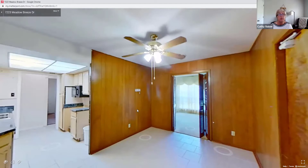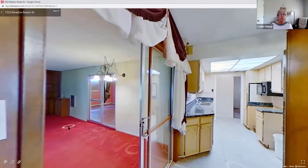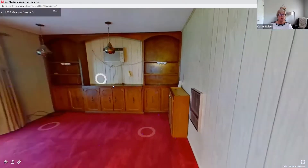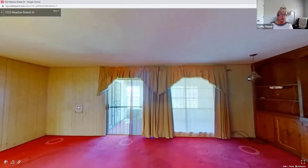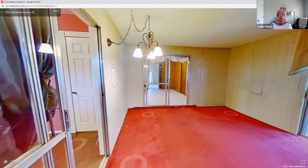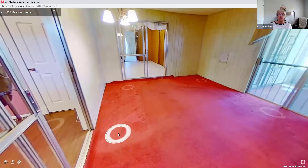One family lived in this house for many, many years and loved it. They raised their family here and this is now an estate sale. Continuing through, we find a big addition that is a family room. There's a gas heater and an air conditioning unit, so this area has both gas heat and AC. However, because this may not be part of the square footage, if somebody puts in a new air conditioning system they can easily vent it in here and quite possibly add this room into the square footage count. It's a very large room.